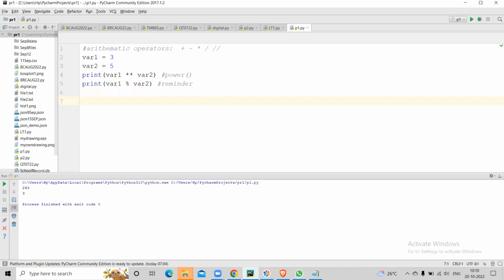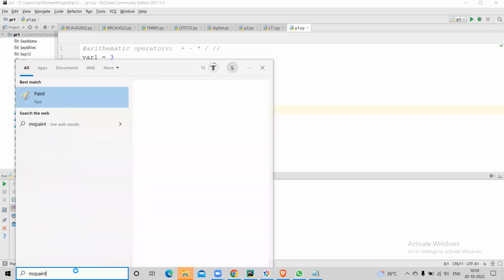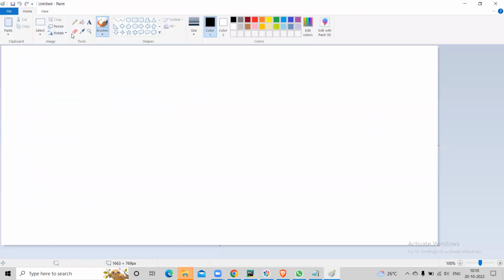Then we have relational operators. Sir, I didn't get this remainder thing. So try to divide 3 by 5. Let me open Paint and show you. So 3 by 5, this is what we are doing.